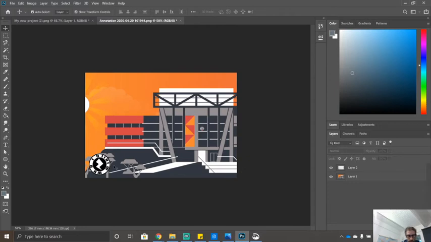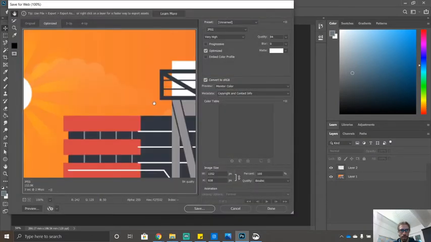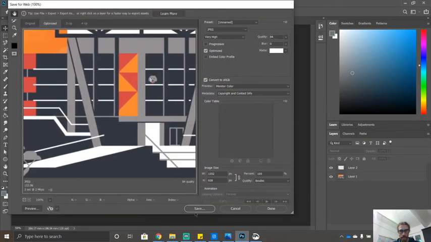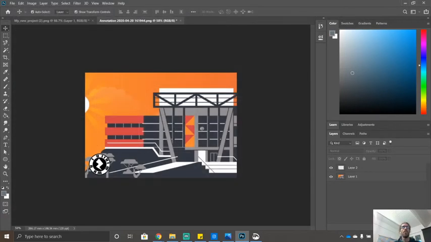I have my unique code, my Zap code there, which is unique to this experience. I have an image which is reasonably clean and crisp. You can see we've got these nice clean lines here. We've got some different colors, we've got some shades. It's not a copyrighted image. Obviously I work in the tech world, I'm allowed to use it. So that's the image I'm going to use. So I'm just going to save that for the web. That's plenty big. And done. Okay, so I've just saved it on the desktop.